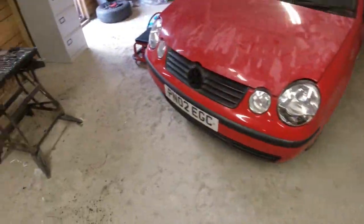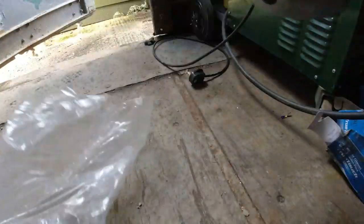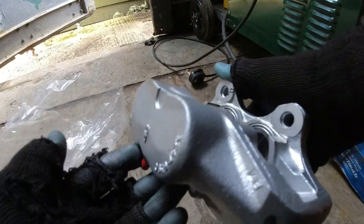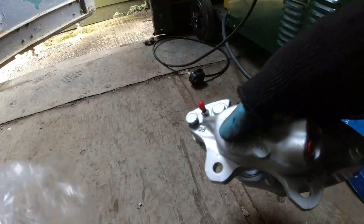Oh, I got the brake calipers back. Let's have a look at the brake calipers. A sunny day today, January. Cold, but sunny. Look at these puppies. Just balance you there. So these went off the week before Christmas and came back on the 23rd. They turned them around in 3.5 days. Cleaned, painted, new pistons, new seals. Very nice, eh? They'll go straight back on.